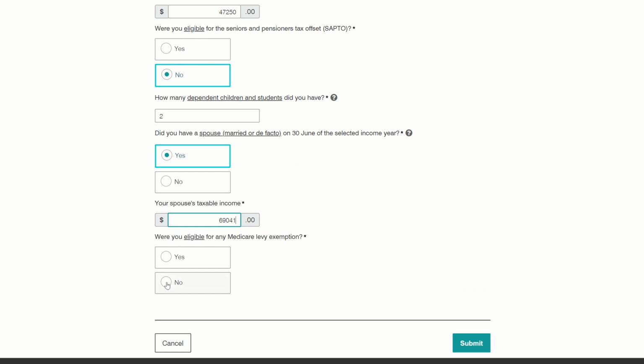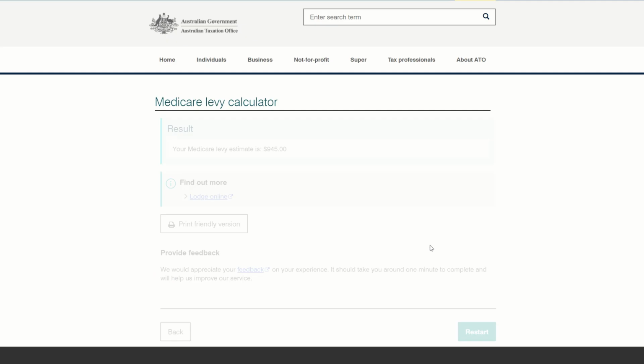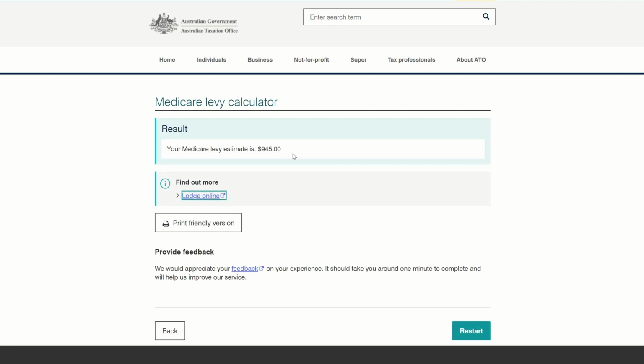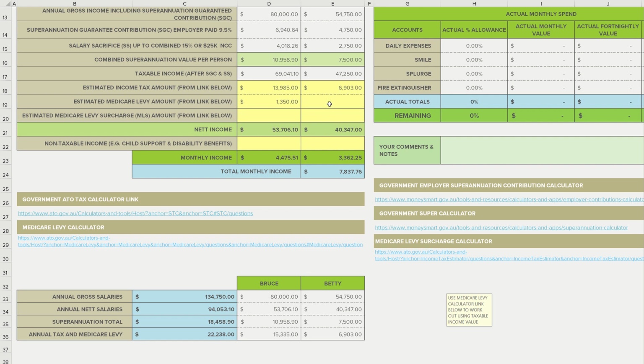Not eligible for Medicare levy exemption. So Betty needs to pay 945. Any surcharge? We're going to say that they're not going to pay any surcharge because we've got private health, and we'll put that in the expenses in one of the following tutorials.